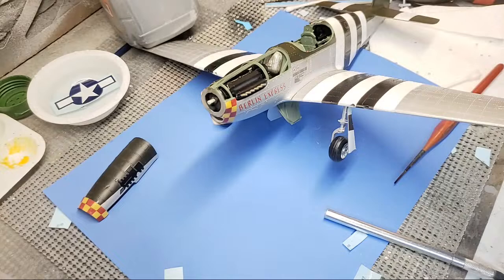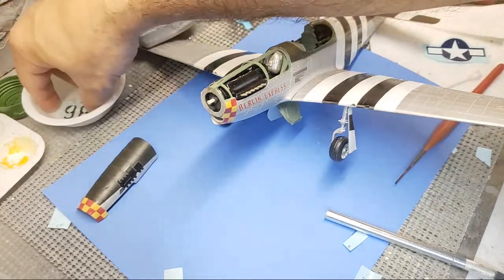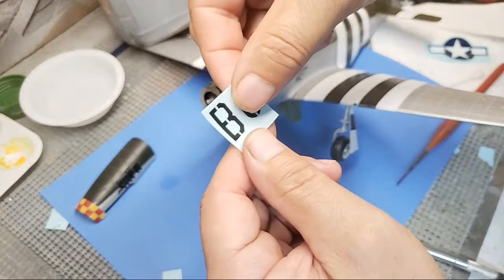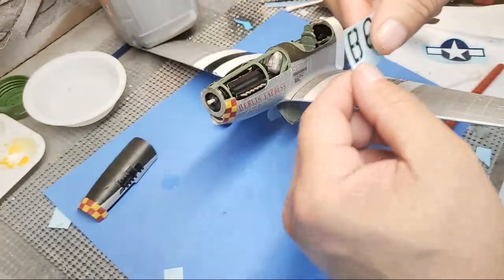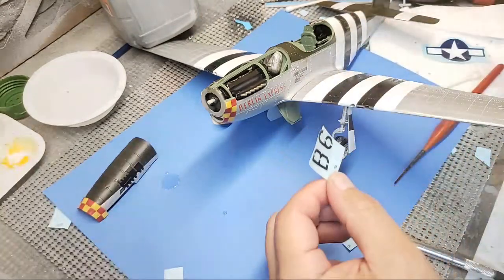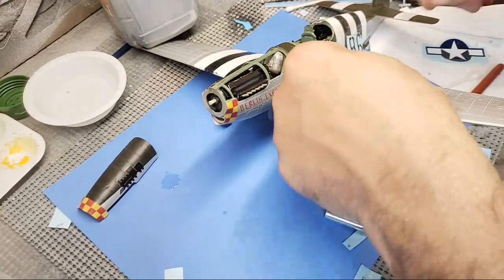This is going rather quick, at least so I think it is. Then again, what the heck do I know? This one here is all one decal. Yeah, it's already starting to move off of that. Kind of shocking, actually, that it's going so quickly.